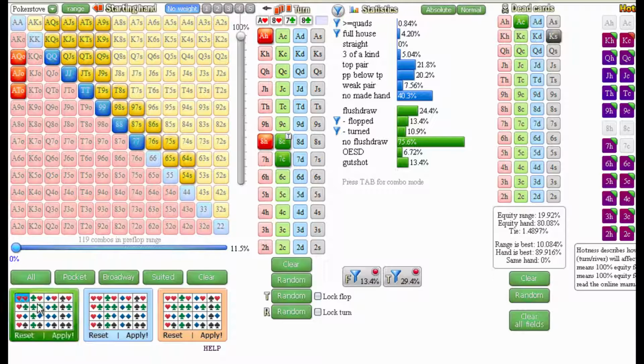So we go over here and we just filter for that. So we go in here and just add that to all of these middling combinations. I don't think 10-9 or 10-8 need to be filtered. 10-9 is an open-ender, and he's not folding any of those suits. 10-8, 9-8, 8-7, and 8-6 all have a pair on the flop, and I think he's check calling with all of those. 9-7, 7-6, 7-5, same thing. 6-5 suited is an open-ender, and I think 6-4 and 5-4 suited probably should be filtered because they're just gut shots unless they're suited. Okay?